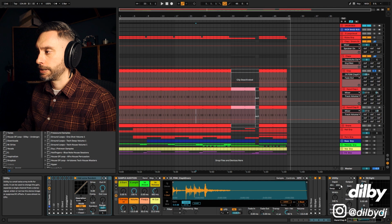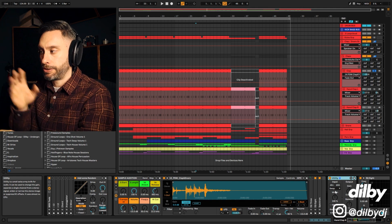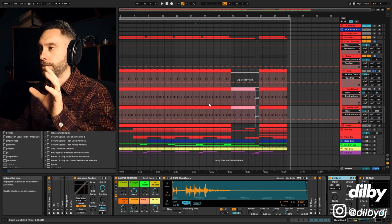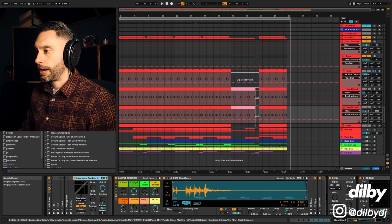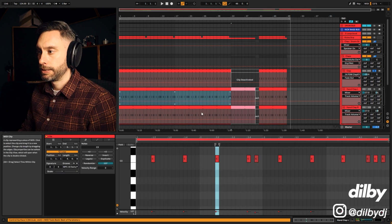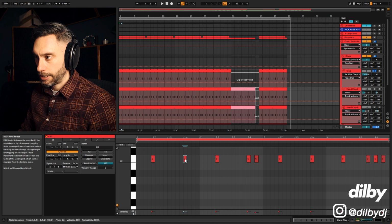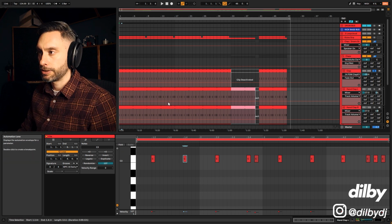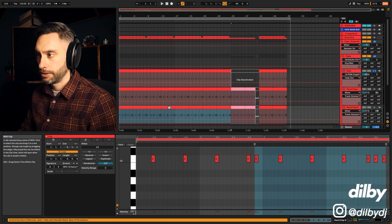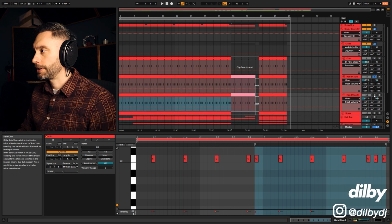To enhance that, I've taken a utility here and I've swapped the panorama around on this. So the left is going to play on the right and the right is going to play on the left. So that just puts them in a different panorama to the other hand clap. Each of them has some random velocity. And in the MIDI, they're playing the same pattern, but I've moved them all slightly off the grid. If you hold Alt on your keyboard, you can move them, see it removes the grid there, so I can just move it freely across there. I've done that to each note individually, moved it to slightly different timing. So if I click between these MIDI clips, you can see that the notes just shift a little bit. So that's going to help with this live feel. So let's have a listen to that.